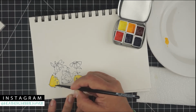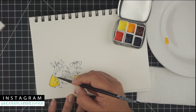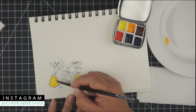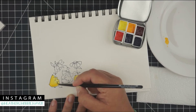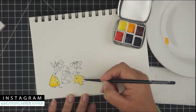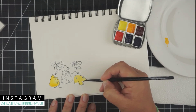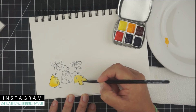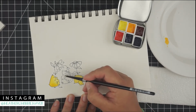I got quite a puddle right here, so I'm gonna pick some of that up with my paintbrush. I'll move it up here, and then I'm gonna brush it back down here to the bottom. So I want it to be darker at the bottom of his body. And I'll do the same for this little guy. And I'm gonna grab a little bit more. We'll go over here and we'll do this one.